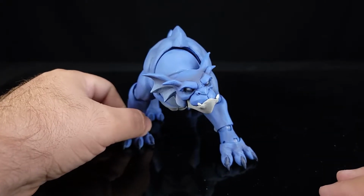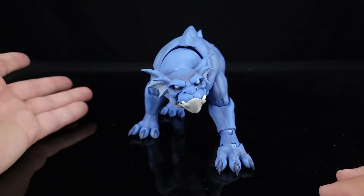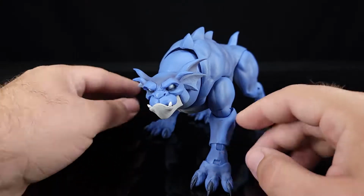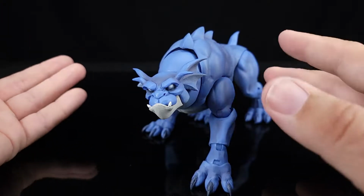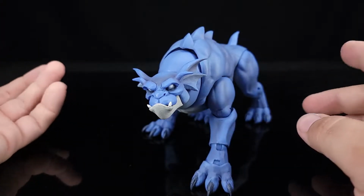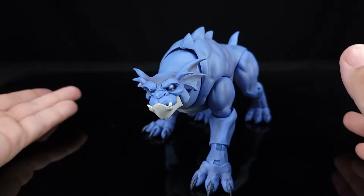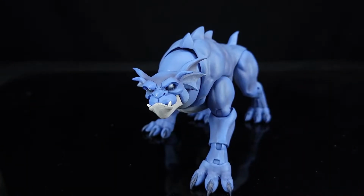It is interesting to think that he's like a different species in a way, because one, he doesn't speak. He is intelligent to a degree, but only seems to be essentially a dog. But he's also a gargoyle, has the same physiology. It's the same thing where he turns to stone at night. He doesn't have wings, and he can't talk. So, I don't know. It seems to be like a Goofy and Pluto situation, if I'm honest.